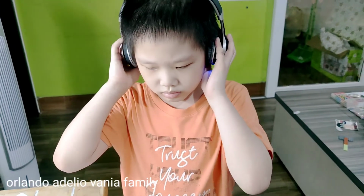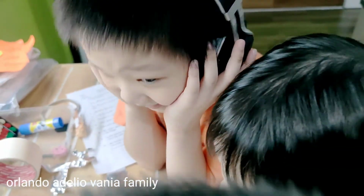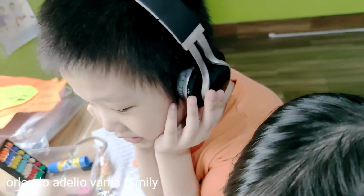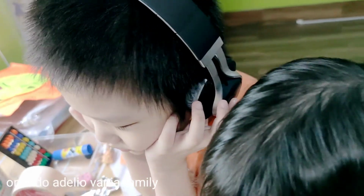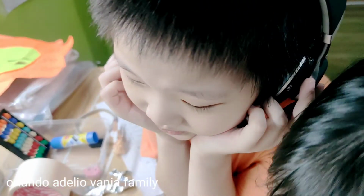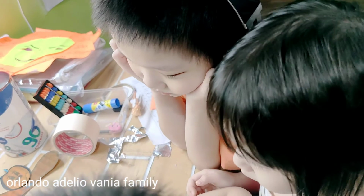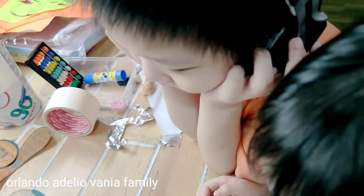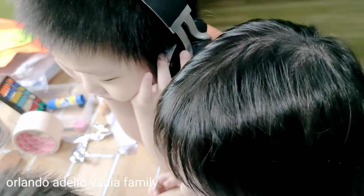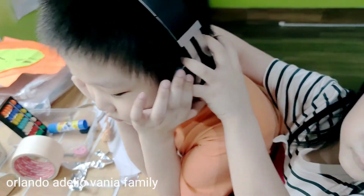It's cool, the sound. Do you have the sound? I don't have the quality sound. Clear, yeah. Let me have them here, it is clear. But the minus is this is too small. And too small for you too, yeah? I can hear the sound. Yeah, this is too small for you. If one for baby, I think maybe for Meme head. For Adelio, it's still too big. And then it's easy to hold.